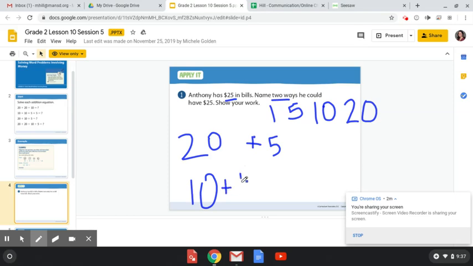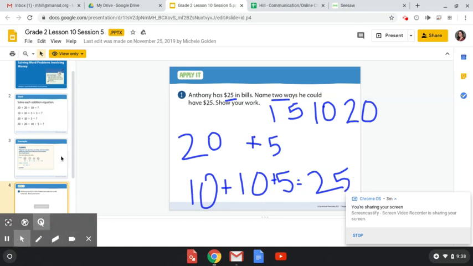One thing that you can do to double check yourself to make sure that you're adding the right way is after you write out your problem, you can add it just to double check to make sure you're hitting that 25. So you can think to yourself, okay, 10 plus 10 is $20 plus 5. I know that this definitely equals 25. I double checked myself. I know that I'm ready to go.